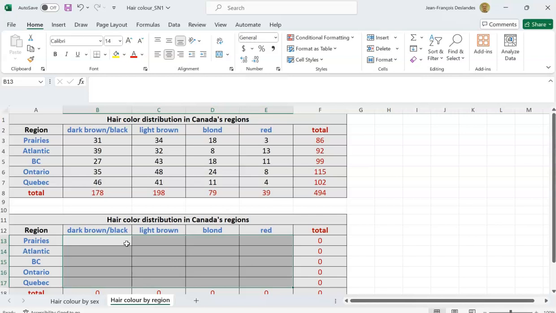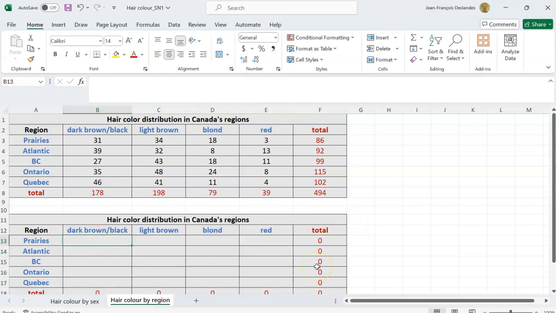When we say expected frequencies, we mean how should these individuals have been distributed if hair color and the region where the individuals live were completely independent. So we're not going to change the total number of individuals, neither in the rows nor in the columns, but we're going to redistribute them in a way that would highlight perfect independence of the two variables.